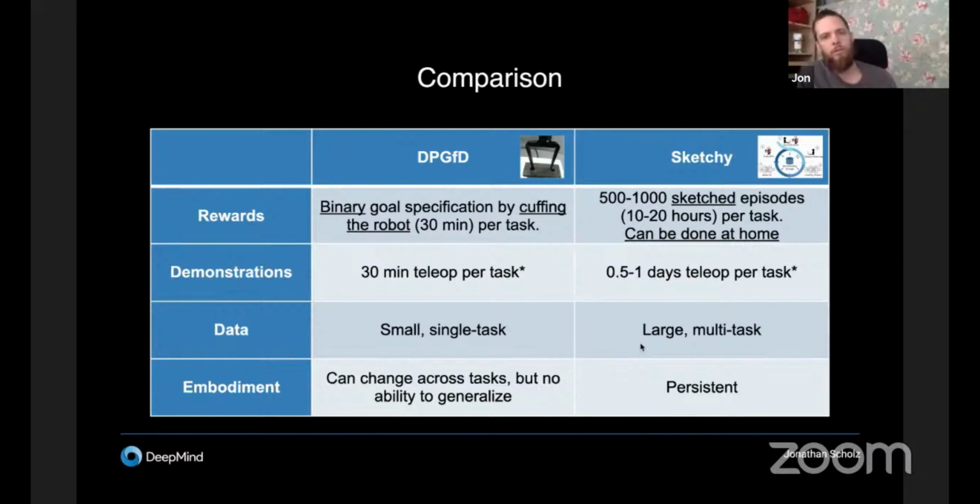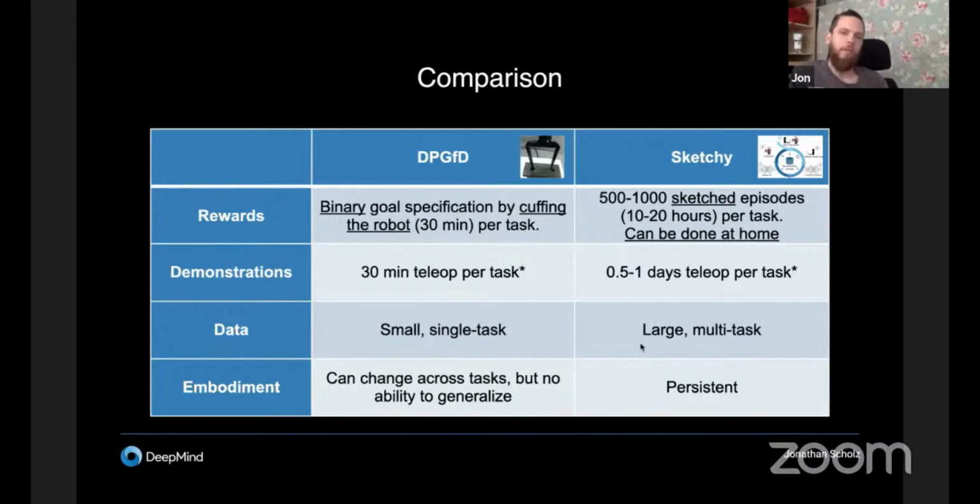It's single task, and so the reward there is binary, which you can obtain pretty quickly by moving a robot around. Similarly, you can quickly teleoperate a robot to gather demonstrations and train a task in a handful of hours. By contrast, in the multitask setting, getting it off the ground requires a bunch of sketches, on the order of tens of hours.